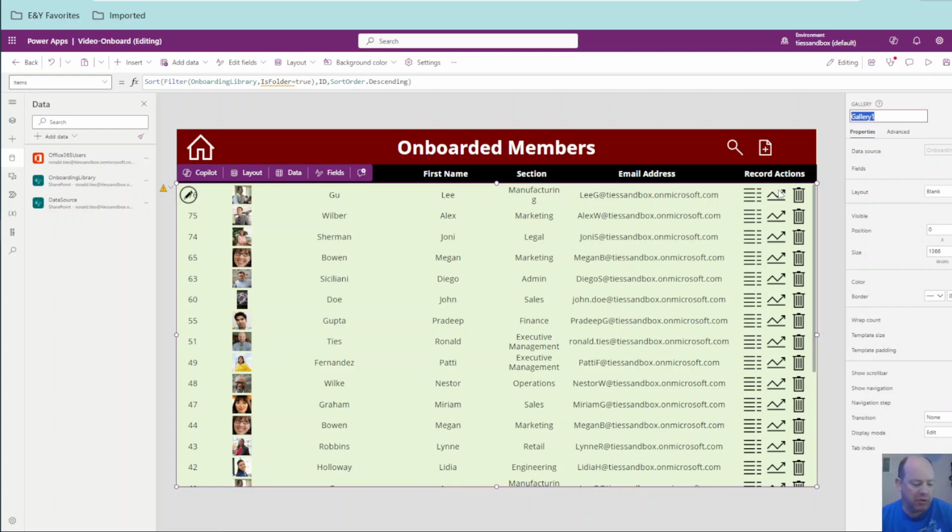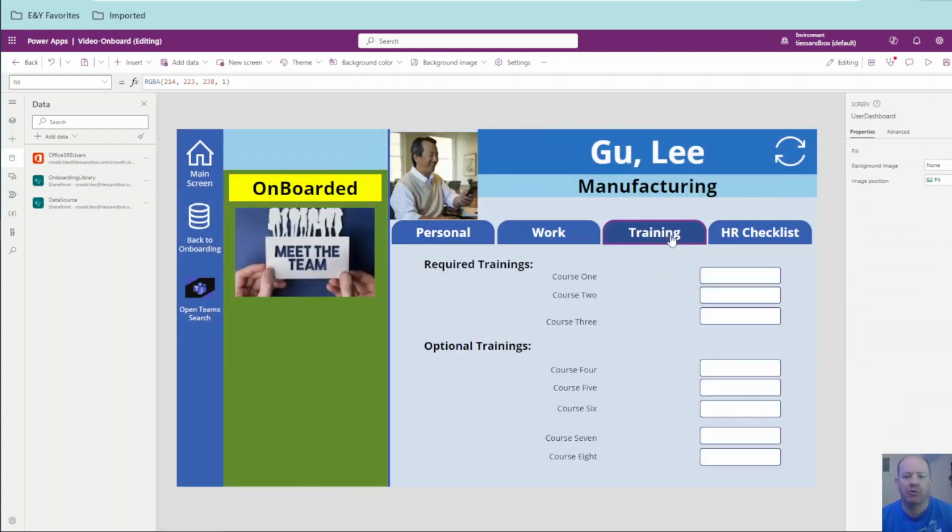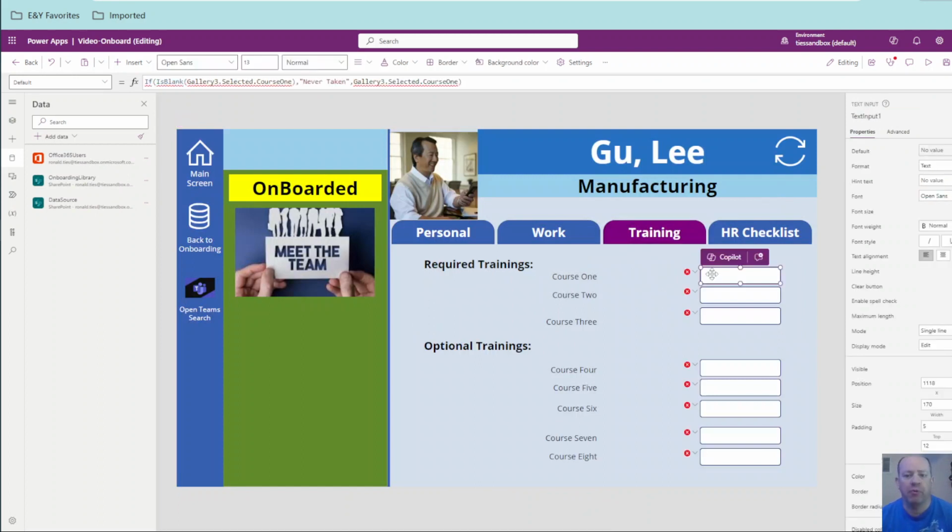We'll go back into our thing. Go back to training. We'll go here. So you basically got to change 3 to 1 on both sides. And it should line up.